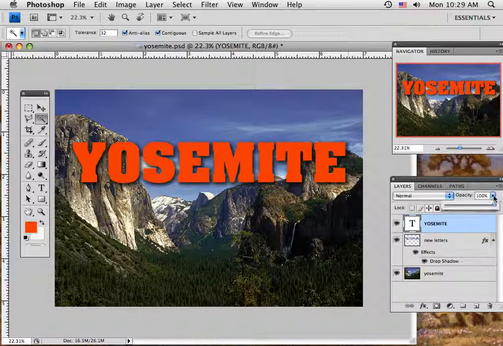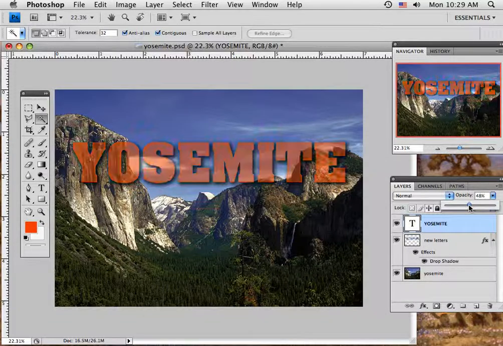But I can come up here to the orange, and I can come down here and on the opacity, I can slide it back to a much lighter orange. And that might be a solution where I've got some colored lettering happening, but I have transparent enough so you can see some of the texture through that.